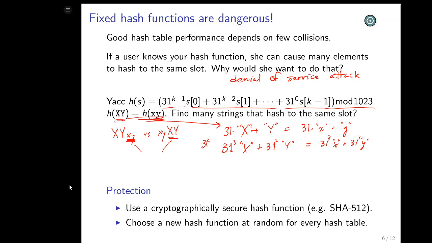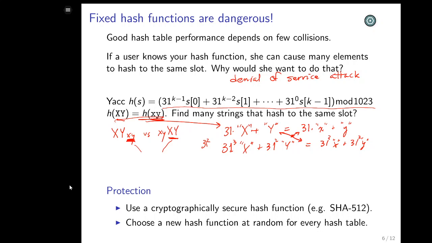And so no matter how I add these together, I get the same thing. If I add these two, it's the same as adding these two. So lowercase xy followed by capital XY is the same as capital XY followed by lowercase xy. In fact, capital XY followed by capital XY is the same as lowercase xy followed by lowercase xy.